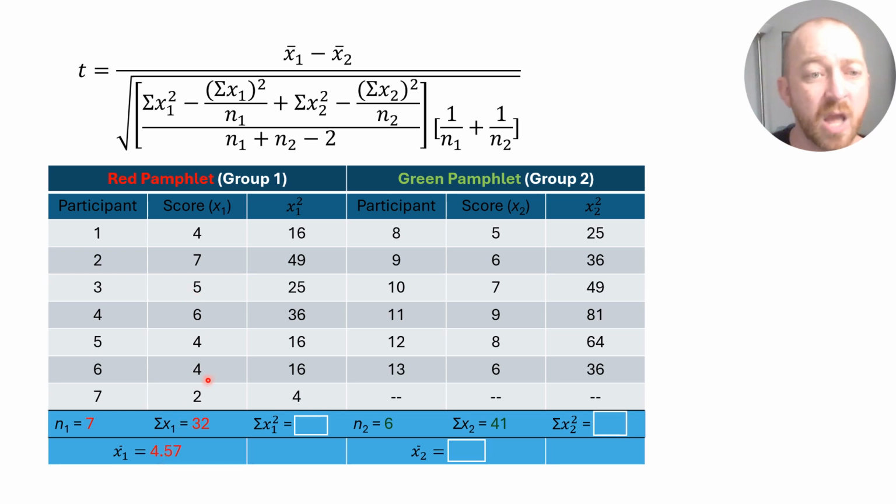Okay, we'll keep going. While we've got the 32, a very quick thing we can do is get the mean, right? This is, again, the bar always cuts off when I do a PowerPoint slideshow. I don't know why that is, something to do with Microsoft. Anyway, so we can easily get the mean by doing 32 divided by 7, which is 4.57. You'll recall as we talked about in central tendency, that's how you get the mean, is you take the sum, divide by the number of observations you have there, and then you get the mean.